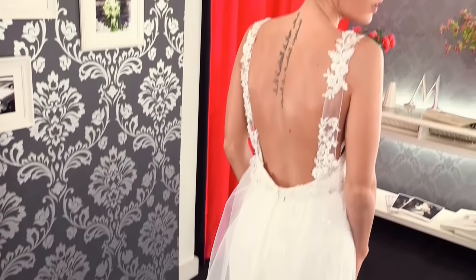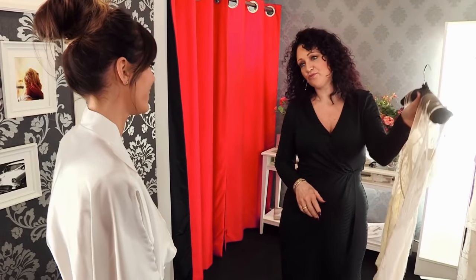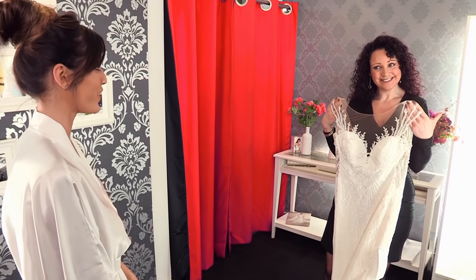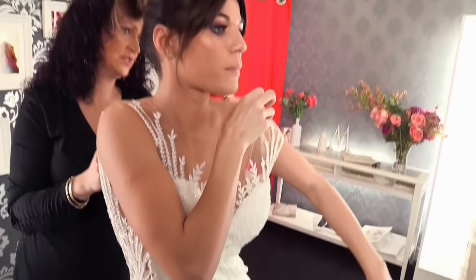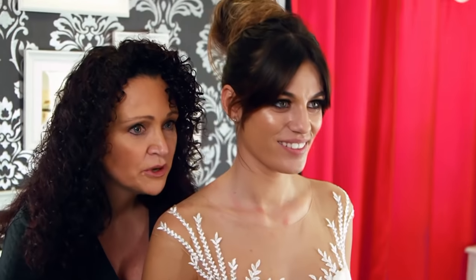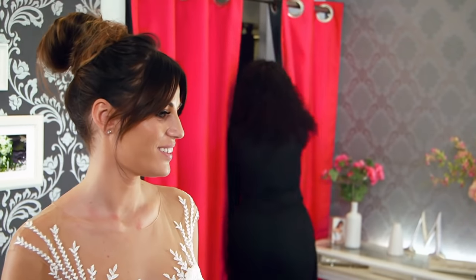First time shopper Kira has come in with a very set idea of what she wants. Although this dress has ticked all the boxes, she's so disappointed. But I've got a plan. So Kira, I want you to put it on again. Because you loved this dress, didn't you? It's the illusion making me not want to put it back on, because it can't be changed. Do you trust me? I do trust you. I'm really surprised that I'm getting back into the illusion dress, but she's an expert. The dress makes me feel beautiful, but I'm thinking Sue can't sway me with the illusion because I'm feeling so uncomfortable with that.